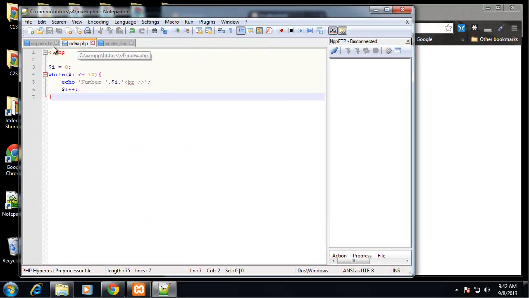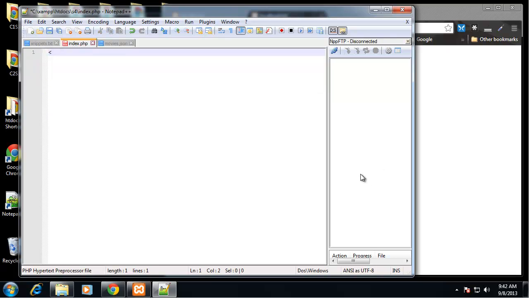So the first thing we want to do here is, well, actually let me just paste in some HTML real quick. We want the doctype HTML, since we are displaying data in this file, then we should have the HTML structure.